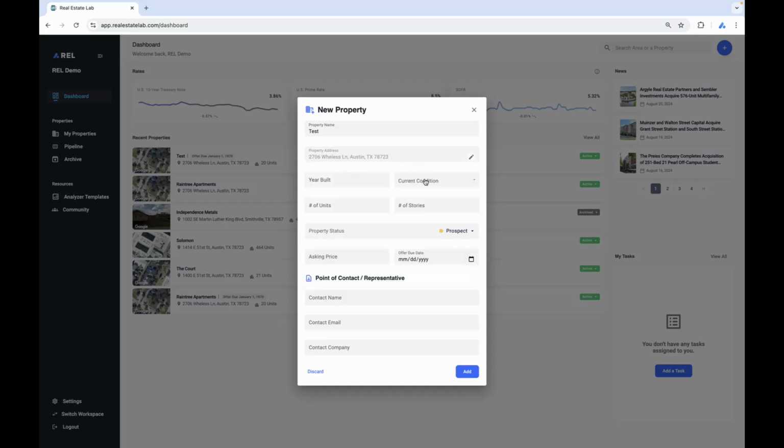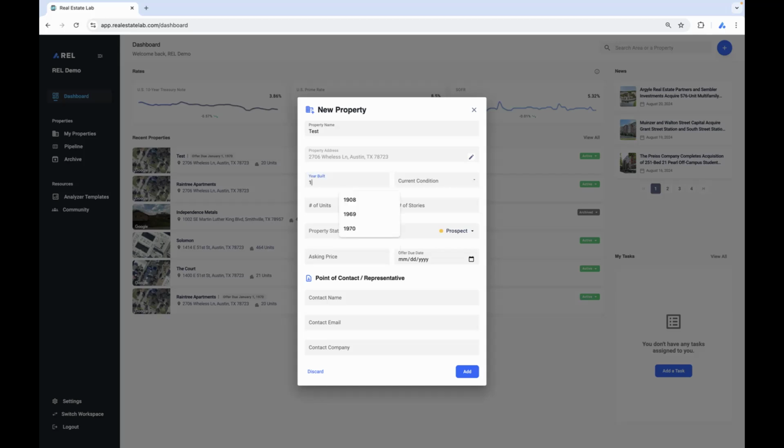Now that we have that, we are technically able to add this property and continue. However, what I do want to point out is that the more information we have within this section, the better the results that we produce. So for this example, I'm going to fill this in. I would recommend that you do not fill this in if you do not have the proper information. It's better to put in nothing than to put in the wrong information.